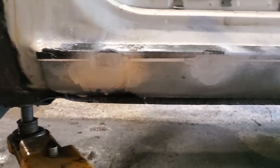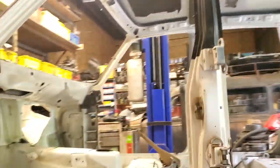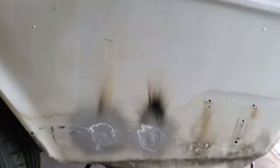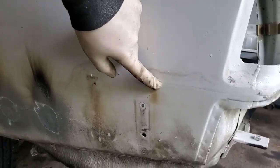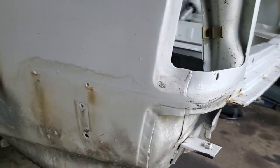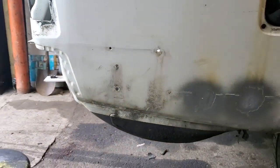I just used some old paint to throw on there so it doesn't rust — we'll clean that all up. First, the body man's got to fix our wheel well. That was where the plastic would have covered things up and left all of our bumper trim holes in the side of the bumper mount. Same over here — put it all down the rocker and that'll give us a nice, smooth, finished look. Now we're getting ready to send the car over to the paint shop to get the quarter panel fixed.